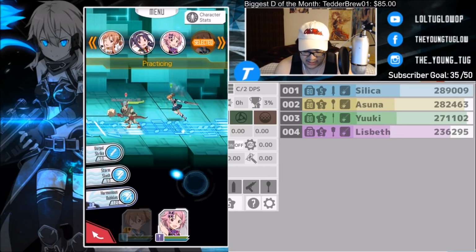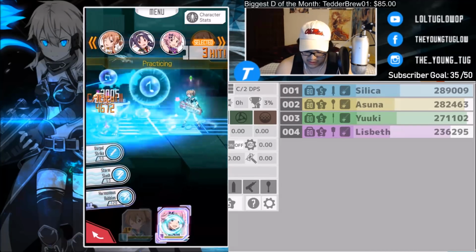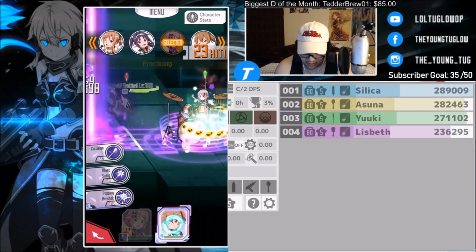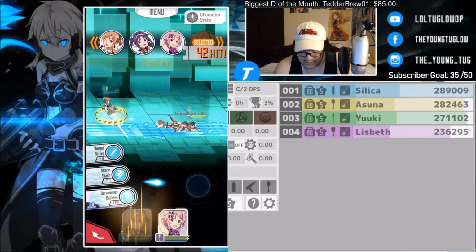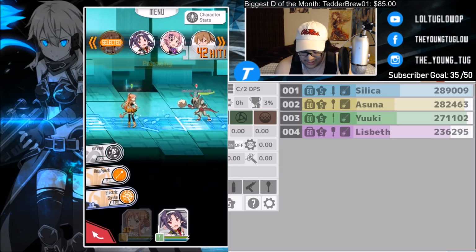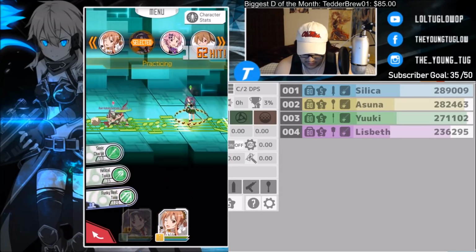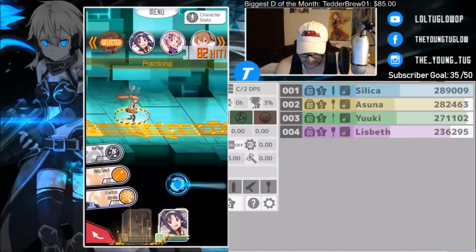Now let's go ahead and take a look at their combo ability. So we'll do Silica into Lisbeth, and then we'll do Lisbeth into Silica. Which, dude, I gotta tell y'all, these animations look gorgeous, man. Oh, these are so pretty. Then we have Asuna into Yuki. And then we have Yuki into Asuna.